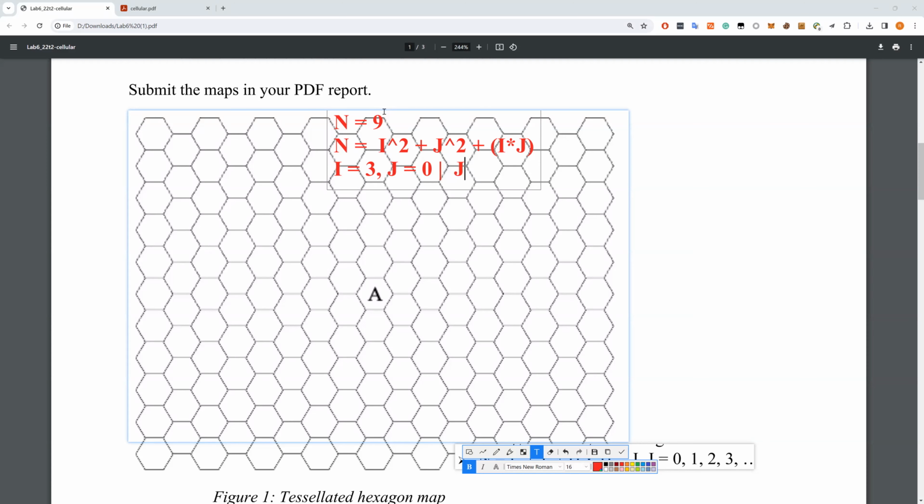You can also say J equal to 3 and I equal to 0.